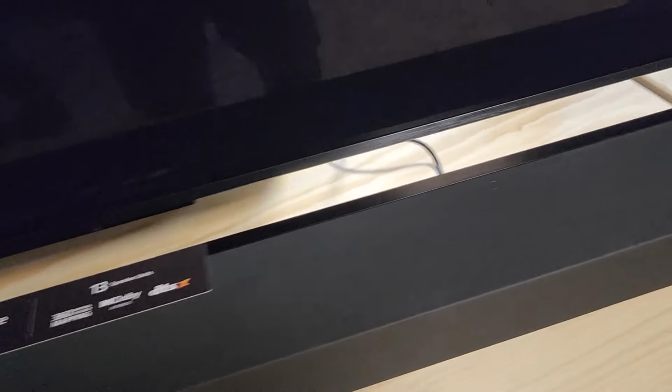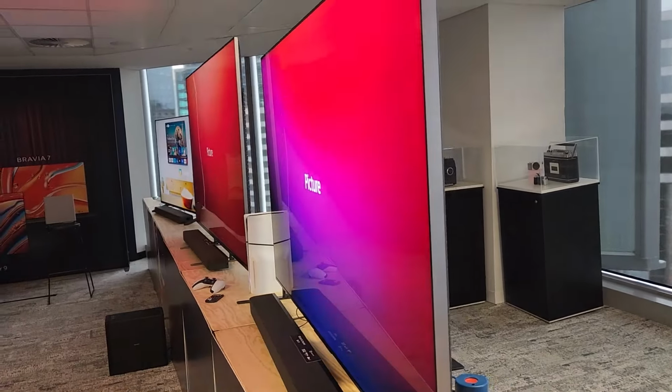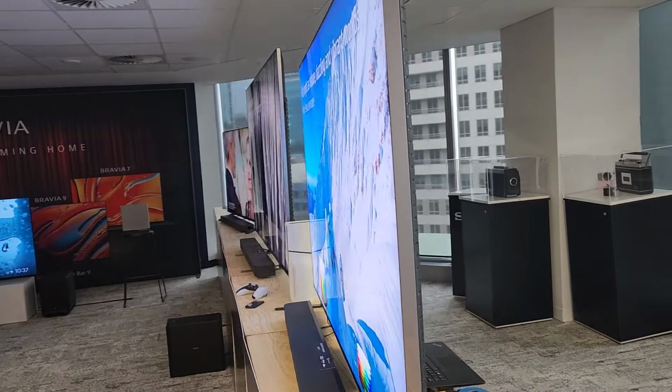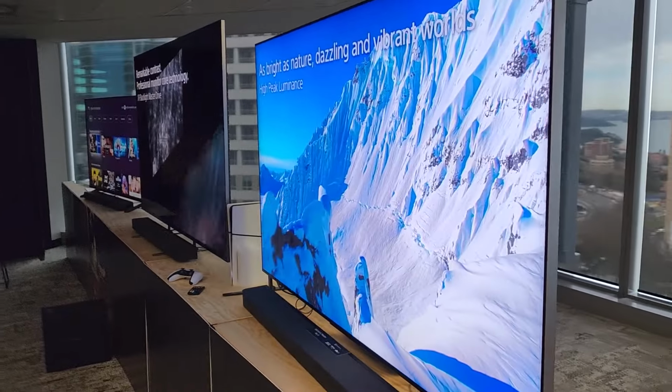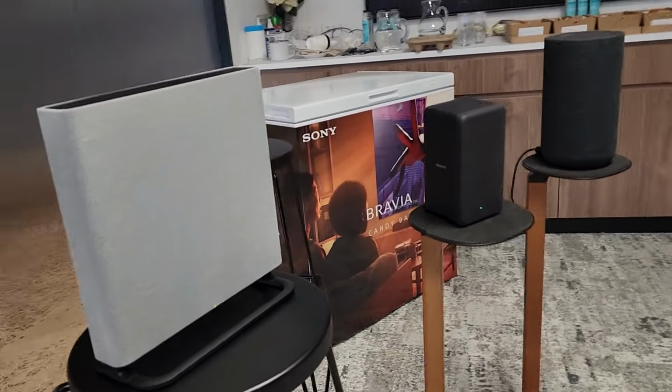I wanted to put it live just so you can see for yourself. So anyway, let's dive in and hear what Daniel's got to say about the range in 2024, and this will give you a great breakdown and understanding of what they're trying to do, what's on offer, and what you're going to get as you mix and match between the different accessories that they have to go with the different theatre bars. All right, let's jump in.